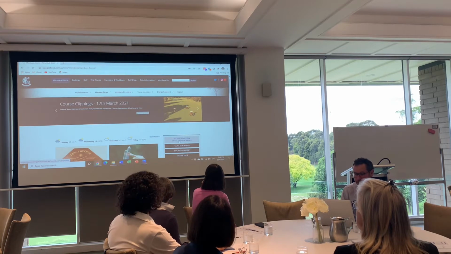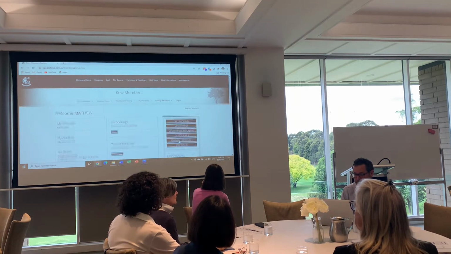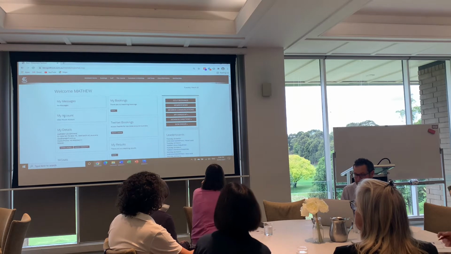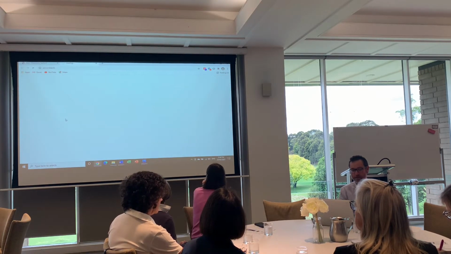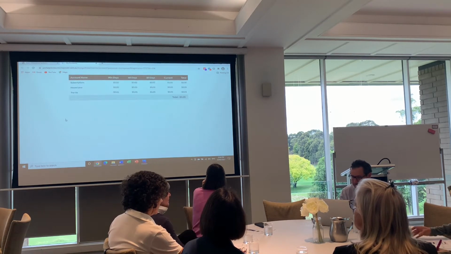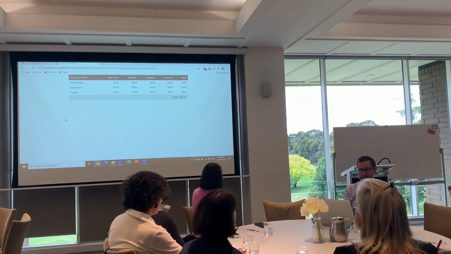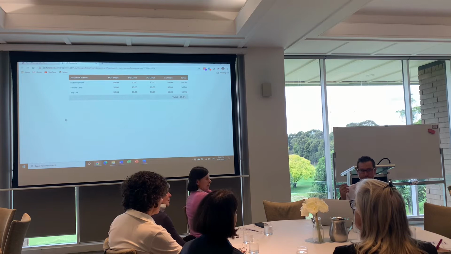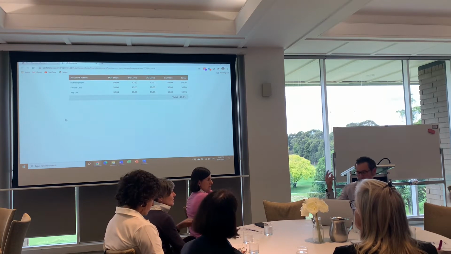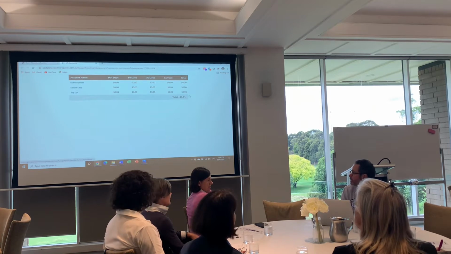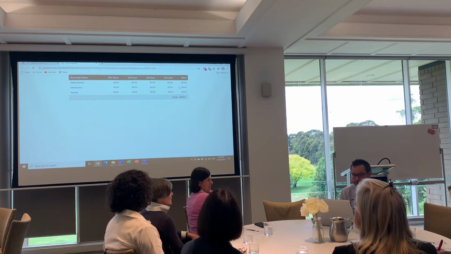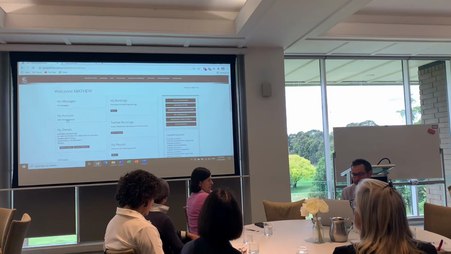The reason why that is good to look through, it shows you your house account. So we didn't touch on this in the orientation. When you pay your fees at the start of every year, you'll get $250, which you can use in the bar and in the kitchen, to see how you're actually going regarding that $250. It's in the My Account section.